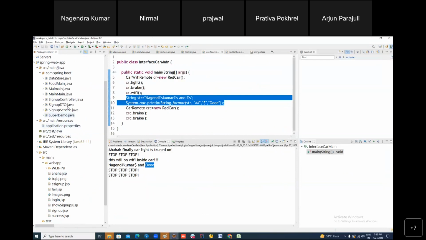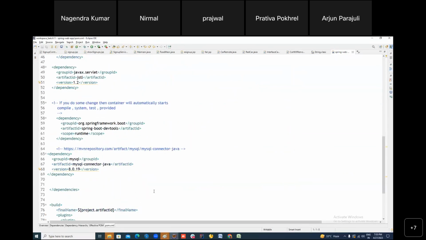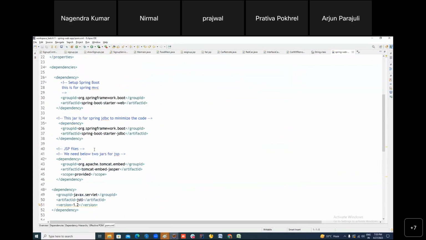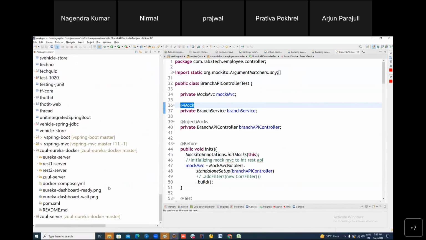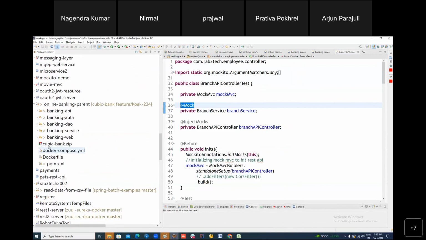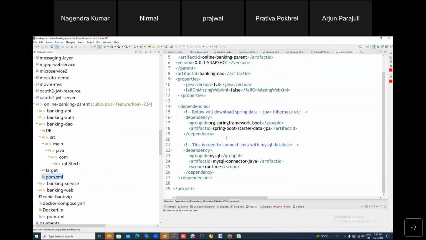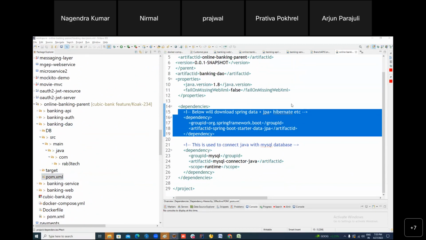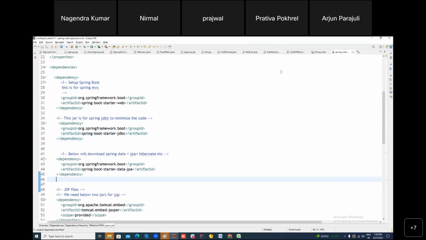First of all, you have to add a jar in the pom.xml file. Jar for Spring Data JPA. As you know, nobody can remember the jar, even I don't remember. You can only copy and paste. So first of all, you have to add a jar. This one, Spring Boot Starter JPA. And this JDBC, we can delete it, right? We don't need it, but I'm just keeping it. So this is the first thing which you have to do.